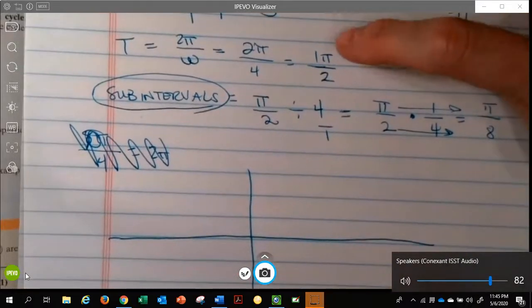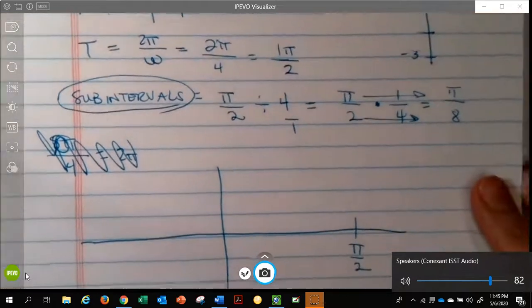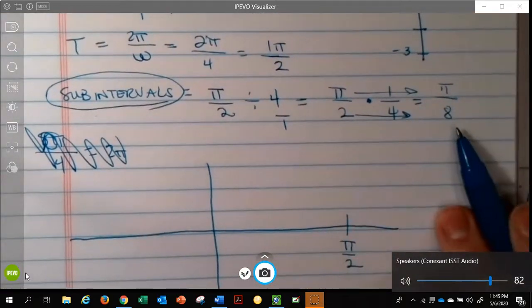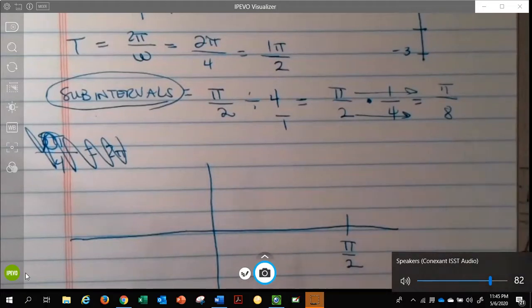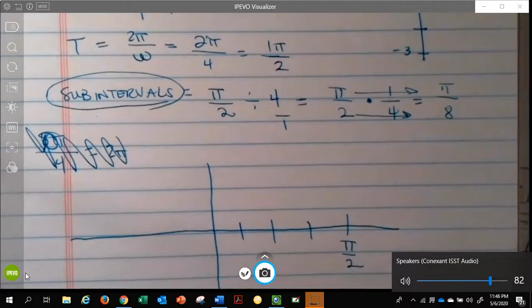And here's what I like to do. I like to make the period, one period, pretty large. We got 0 to pi over 2 is going to be a period. And then my subintervals are what I like to put on next. And remember how the author was saying you'll have 4 of those, and that'll generate our 5 key points. 1, 2, 3, 4, 5 key points. I just like to not go straight to what are the key points. I like to look at the graph piece first.